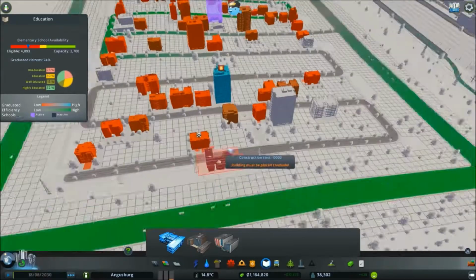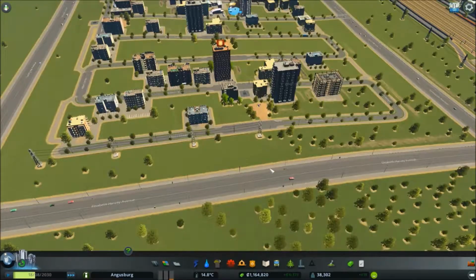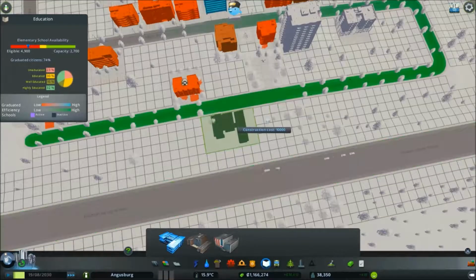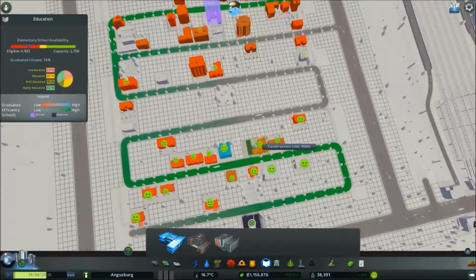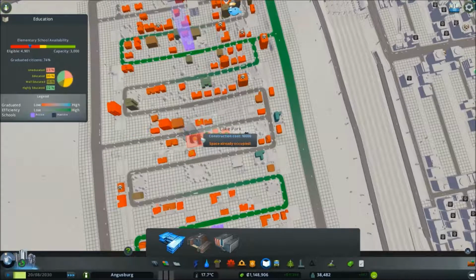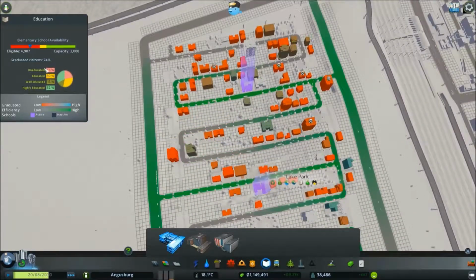I think we actually need more schools here. Like, considerably more schools than we have. So we can get rid of those now. I don't think we need those anymore. So we'll go ahead and throw down a couple more schools. Make things a little more manageable.